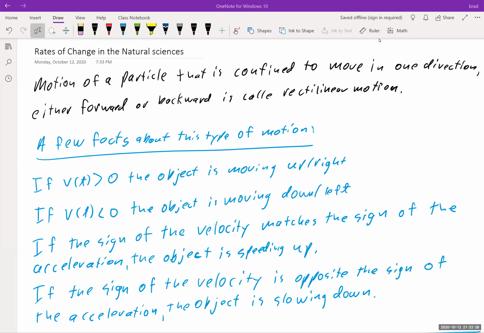So let's look at this first example. The position of a particle is given by s of t. By the way, this is normally how in this class we're going to write position functions. I think in algebra they call it h of t, but when we're doing position functions, we're going to call it s of t. I've also seen x of t as well. So it says t cubed minus 12t squared plus 36t minus 20 is the position function for this particle.